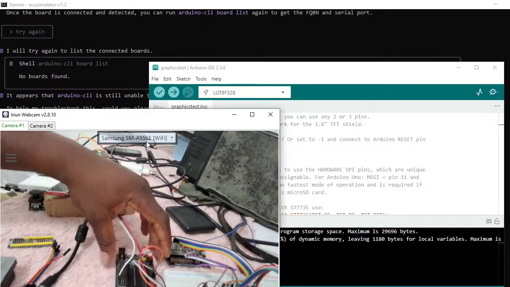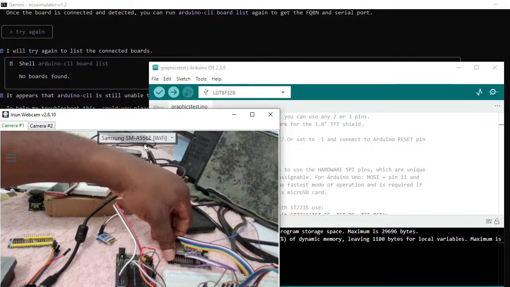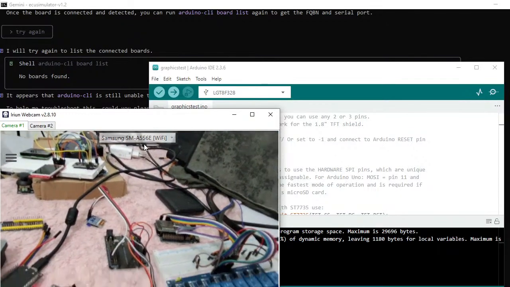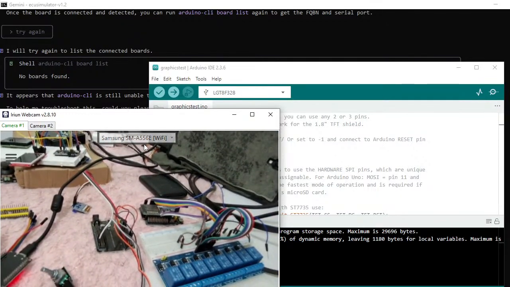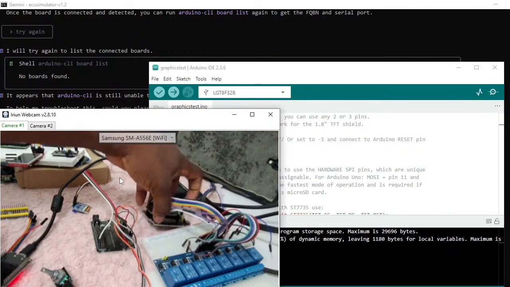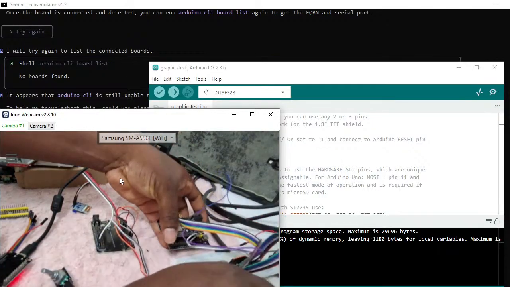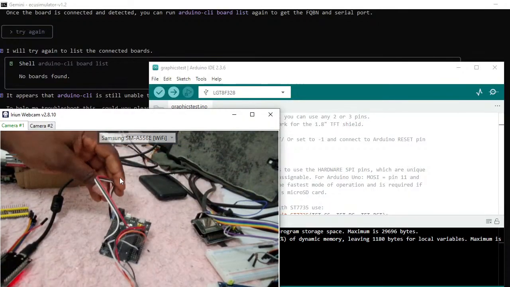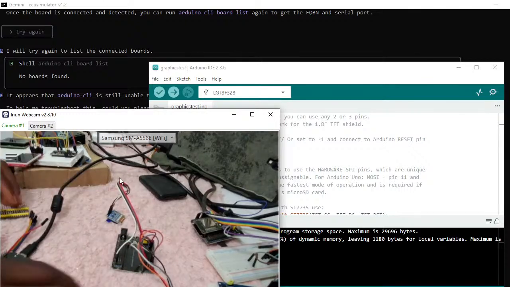Let me pack it somewhere, and I have this 8 relay project also ongoing, but that one will be for another video. That one also I'm going to use AI to write the code and everything for me, but for now this is my main project.